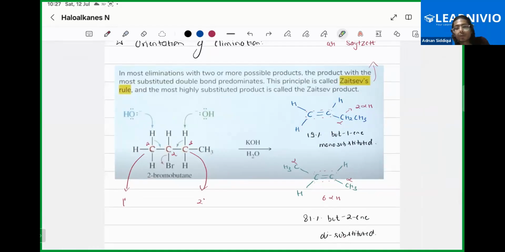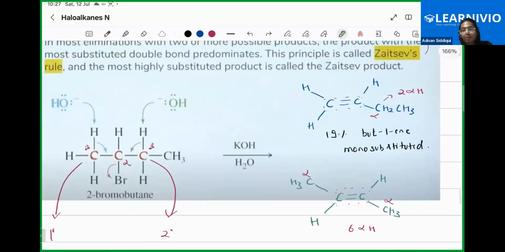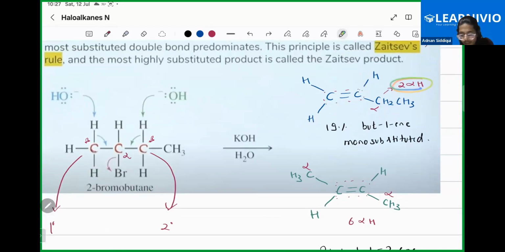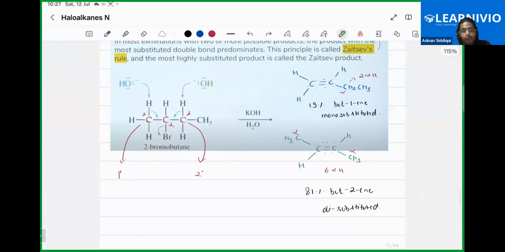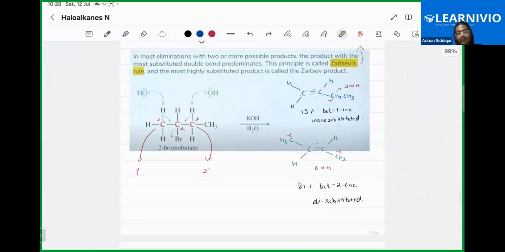And you can use one more thing: hyperconjugation. In hyperconjugation, what we see is the number of alpha hydrogens. For this double bonded carbon, this is alpha, and we have only two alpha hydrogens. But here, these two are alpha carbons, and we have a total of 6 alpha hydrogens. So on the basis of hyperconjugation, you can talk in terms of stability as well. So is this clear? If you have two sides, whether you choose right or left, you will choose that side which gives you the more stable, more alkylated product.